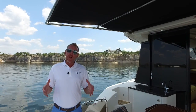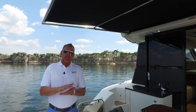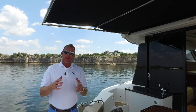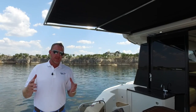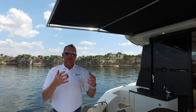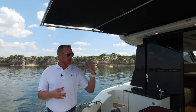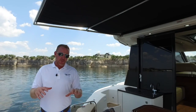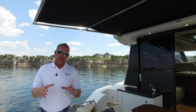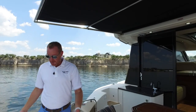Hey there, Brendan Bailey with the MarineMax Dallas Yacht Center, and I'm here in West Texas on this beautiful new listing, a 2015 470 Sundancer. This boat was built on the 470 hull that everybody knew and was one of the most popular models that they made, which was an open cockpit 470. They took it and converted it to kind of meet today's standards, which is the more desired closed cockpit layout. It gives you the ability to have an air-conditioned area. I'm not sure there was a better performing sport yacht hull that Sea Ray built than the 470 Sundancer. So let's start back here at the swim platform.